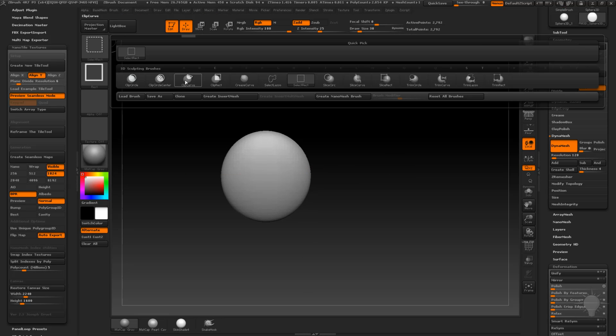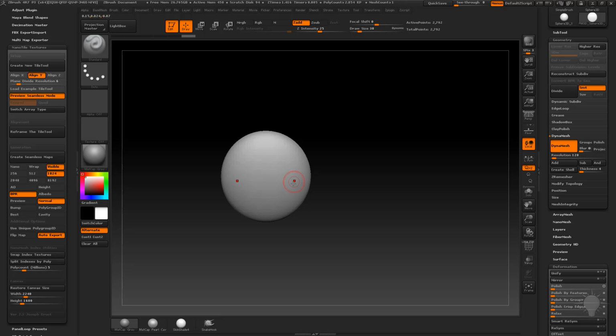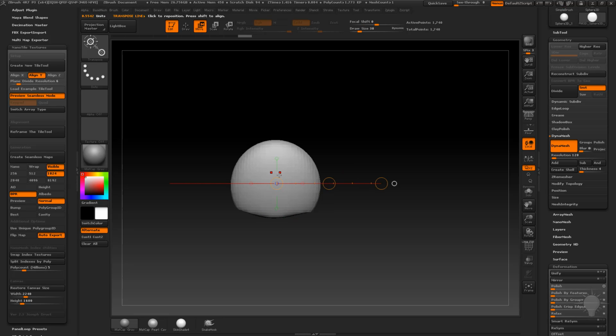We'll go into our clip brush, our clip curve. I'm going to turn off X temporarily just so I can go ahead and slice through here. And you know what, if you want to, you can actually kind of curve that out. Just hold down Control Shift and drag, and then tap once, tap twice, and that'll kind of cut across here. There we go. And now we can hit X again to turn on X symmetry, and then we can use the move brush here, kind of stretch that out.